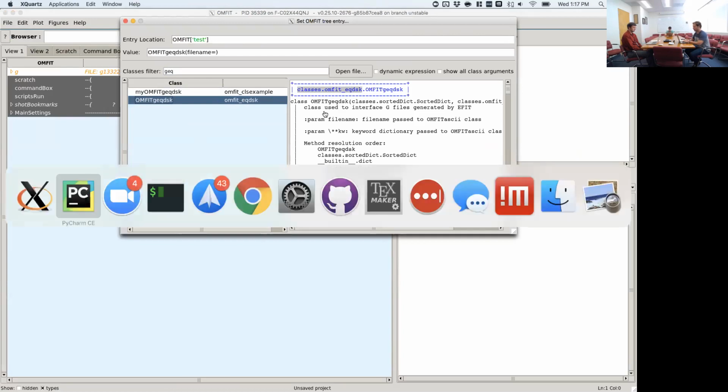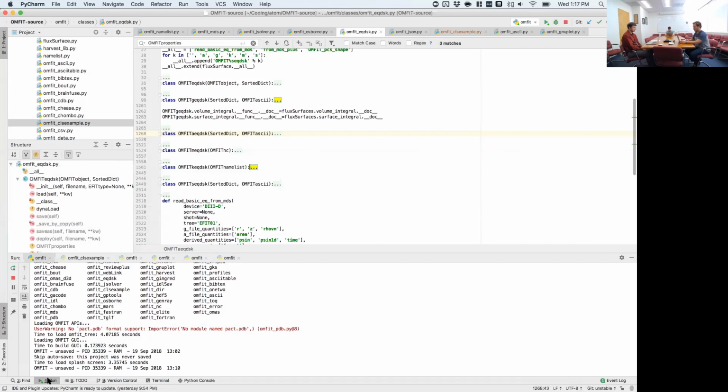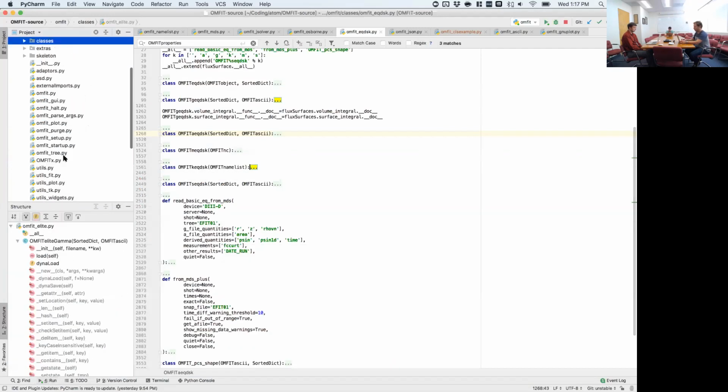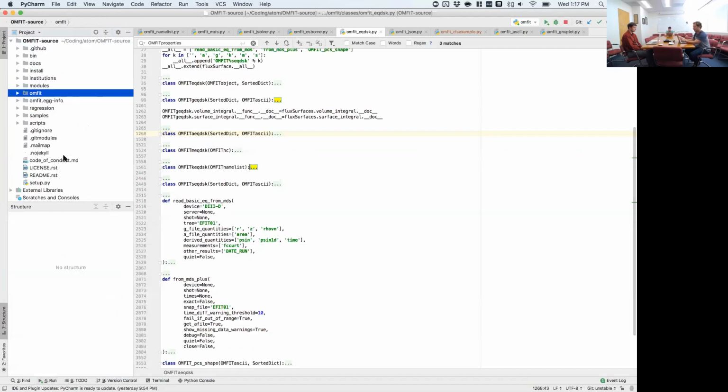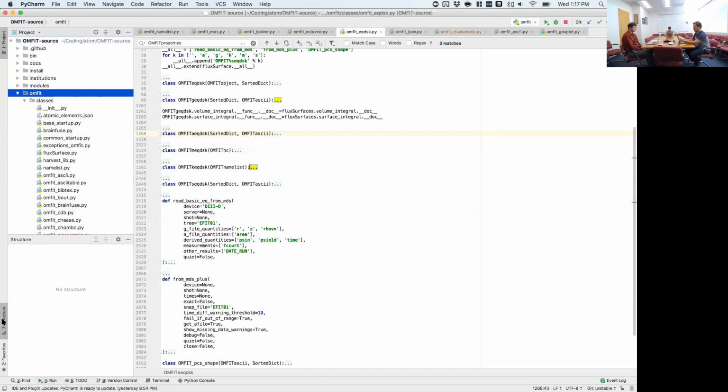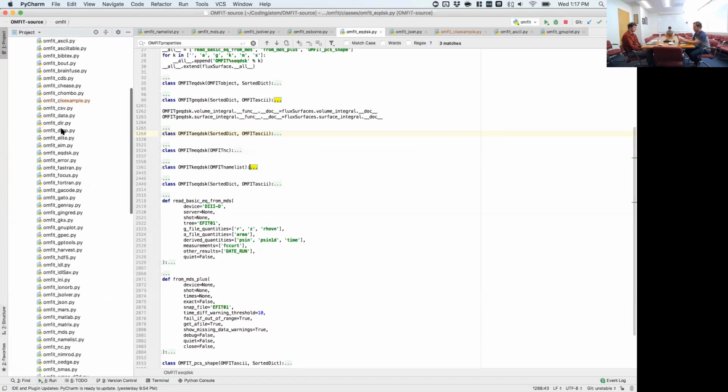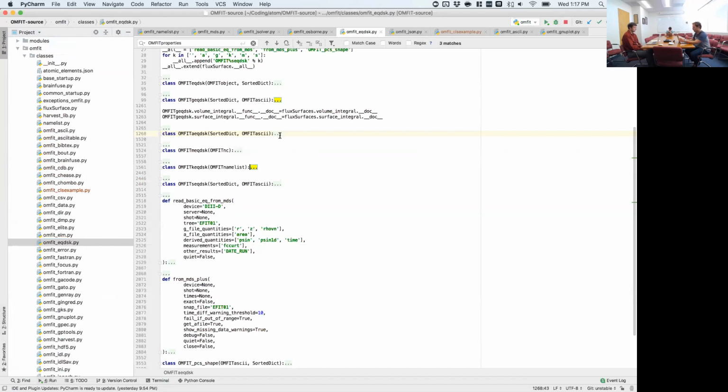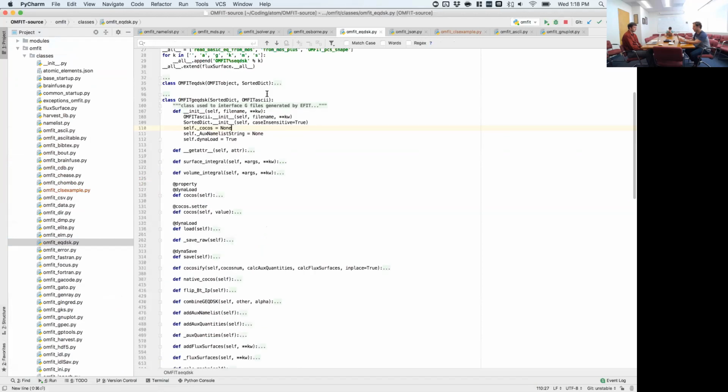If we go to our source code, under the OMFIT folder classes, we see all of these files that contain the class definitions. And if we go under OMFITgeqdsk, we get to this file.